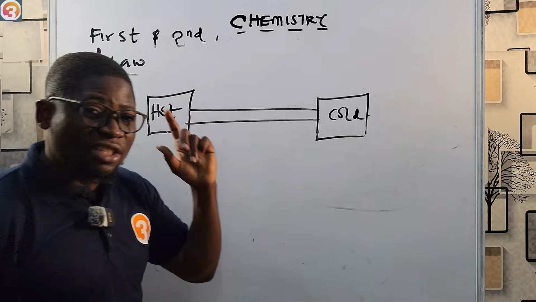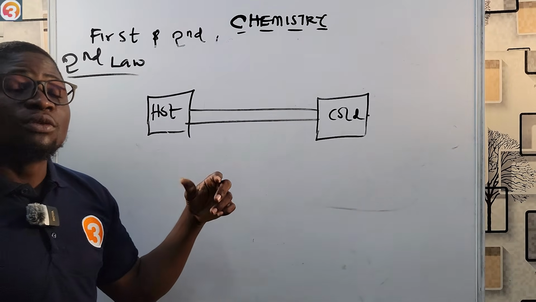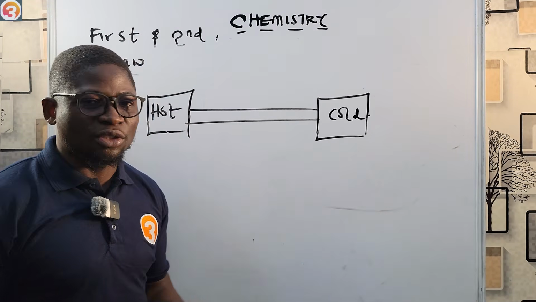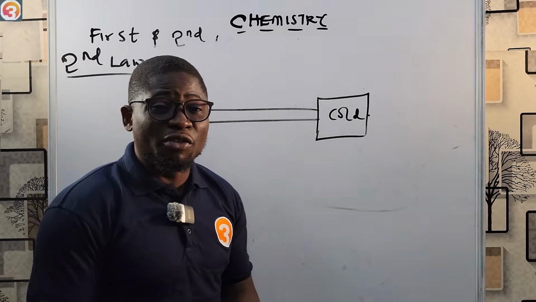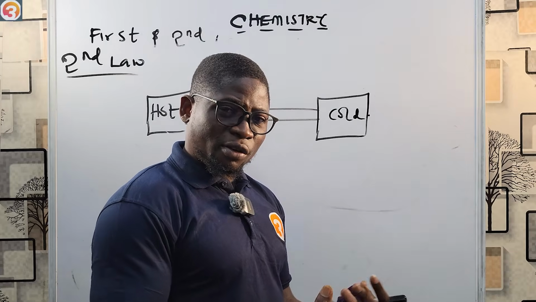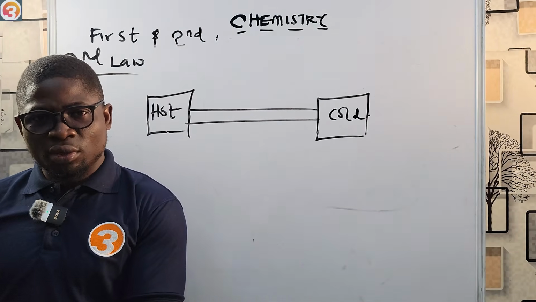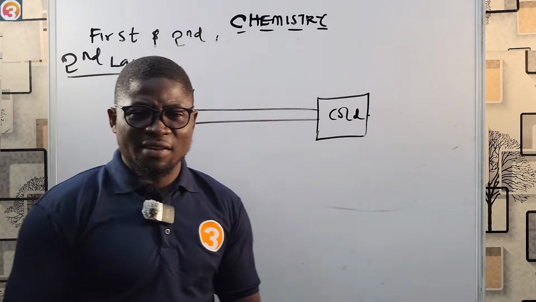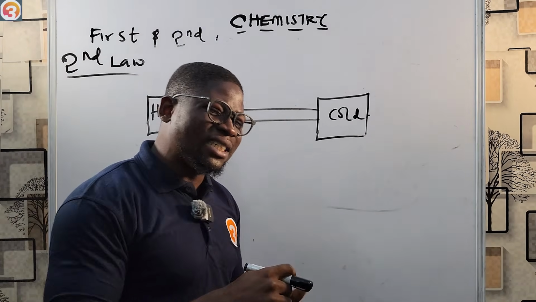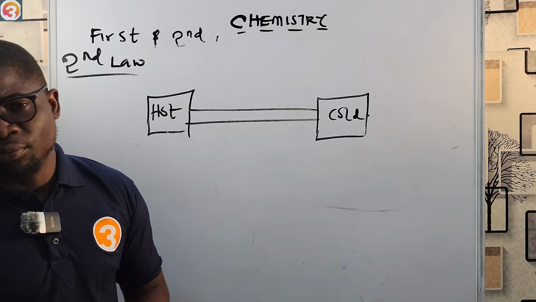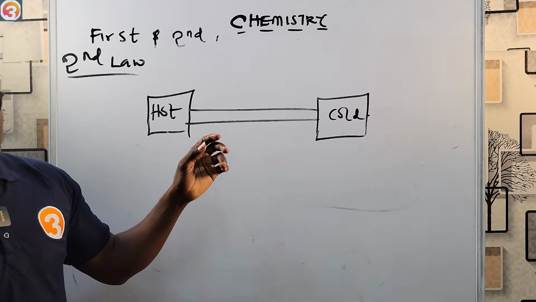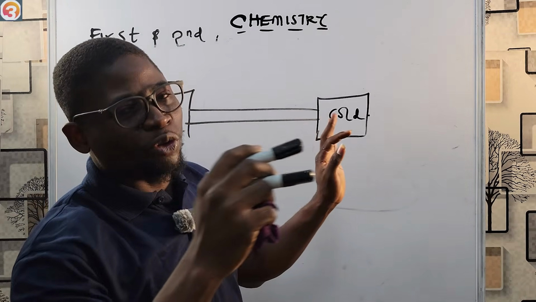The only way you can make heat flow from cold to hot is when you apply energy, or when you pump energy into the system. For example, a refrigerator will take heat from inside the system and pump it out, and then cools the things in the refrigerator. So that is how a refrigerator operates. You need to pump energy for that to happen. So heat always flows from hot to cold, from a region of high temperature to a region of low temperature.